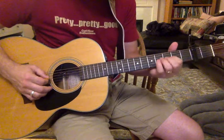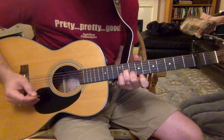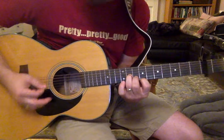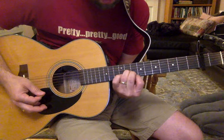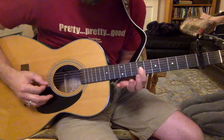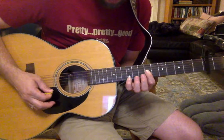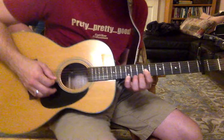So what I'm doing is 1, 2, 3, 4, 5, 6, 7, 8, 9, 9th fret of the G string, 8th fret of the B string, and 7th fret of the E string. And now I'm playing. And then I move my pointer finger up to the 8th fret of the E string. And now I'm barring that 7th fret on the G, B, and E. And so just keeping that there, and then I put my pinky on the 8th, 9th, 10th fret, all relative to the capo, of the E string.